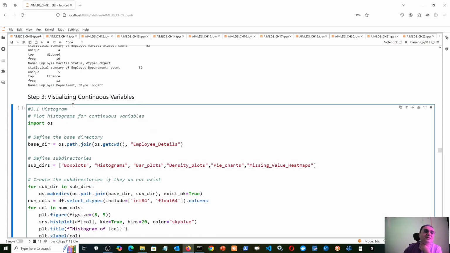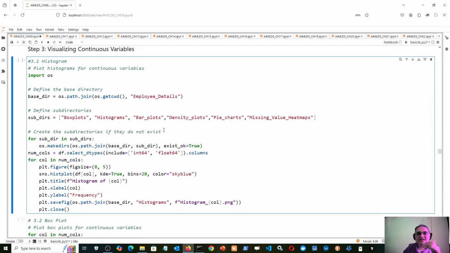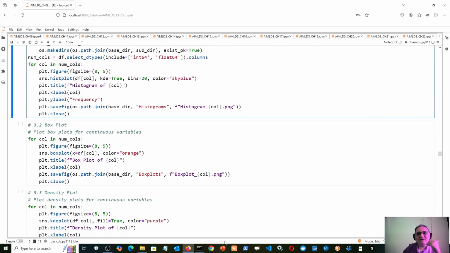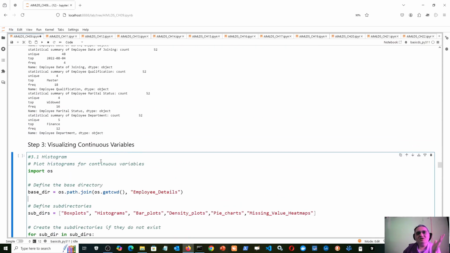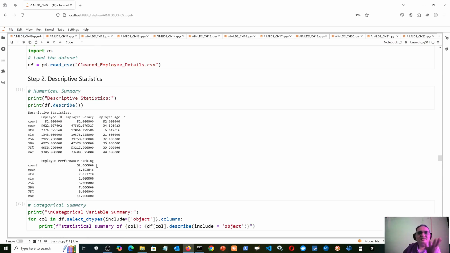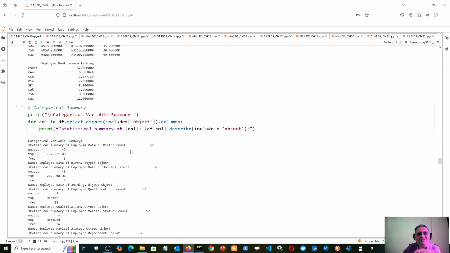For visualization, we know that we use the SNS library, and we use sns.histplot, then sns.boxplot. But apart from that, we want to plot another type of graph also. So bar plots, then sns.barplot, density plots, pie charts, and missing values. And this time I want to do it in a slightly elegant manner. Elegant manner means what? When I execute, I don't want all plots to be plotted here, one below another, because you can imagine there are so many variables, and a box plot for each, and a histogram for each, then a pie chart for each, and that will create a very lengthy output here.